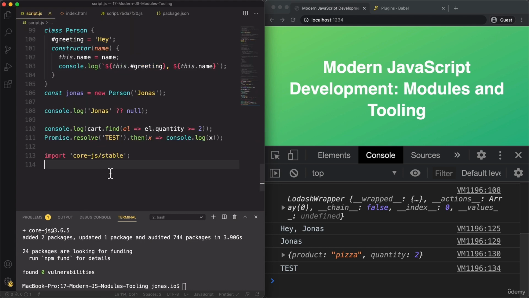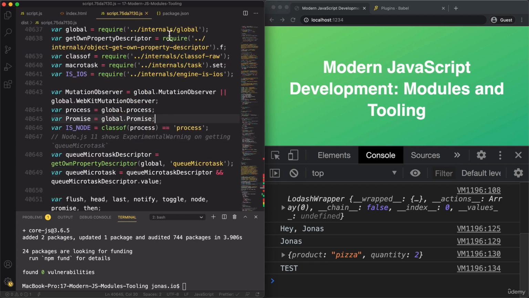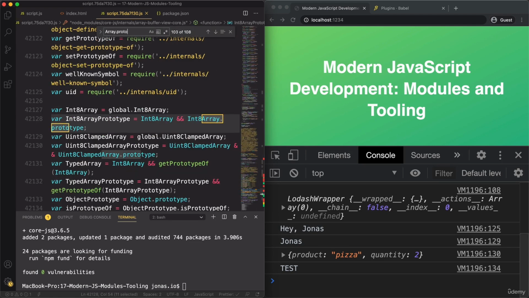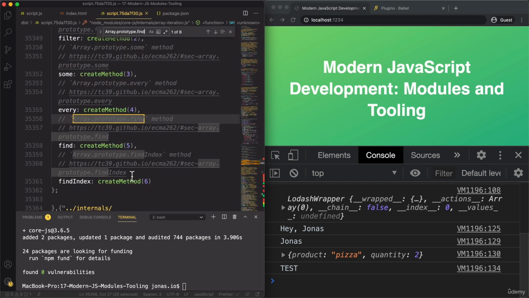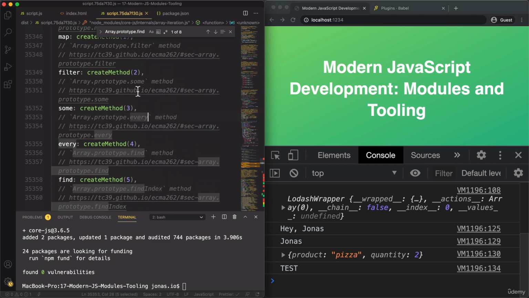That's just not really necessary. However, as you just saw before, the polyfilling is going to polyfill everything, even if we don't need it. So we had the find index method there as well. Let's actually go back there. So array.prototype.find. So it also created find index and every and sum.